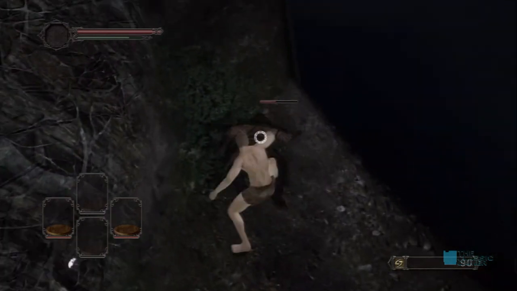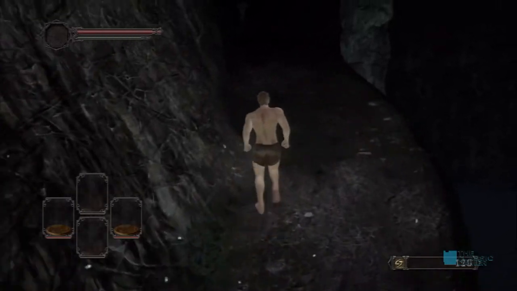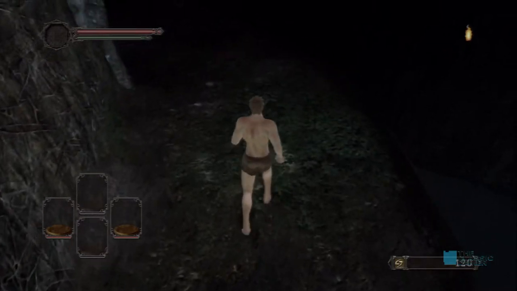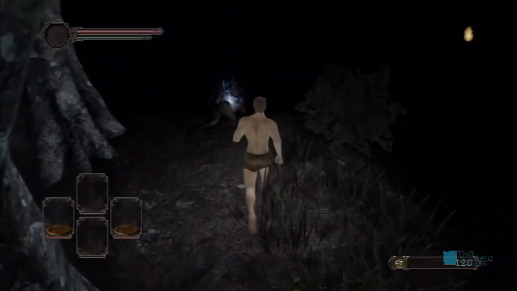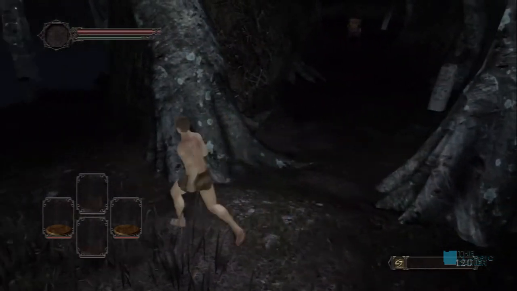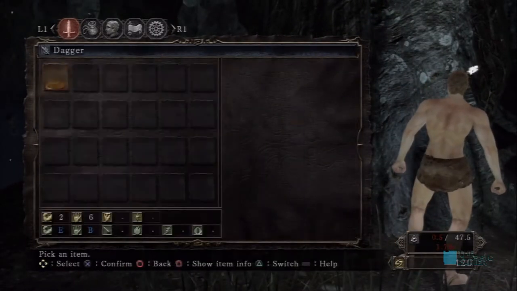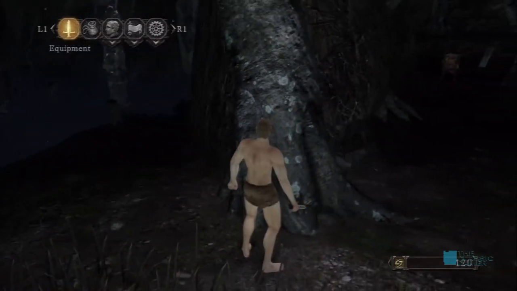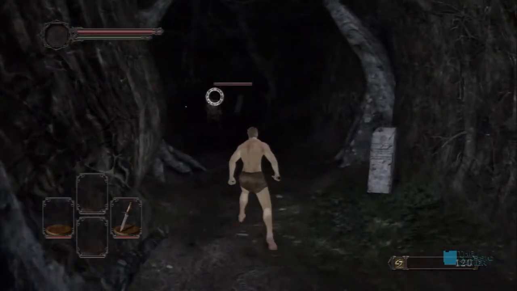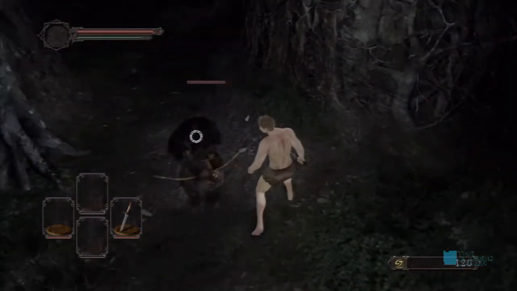Back up and you did. Alright, that was short lived. Now we're gonna grab a dagger. There it is. Try not to walk over the edge. Oops. There we go. Alright, this guy has a bow, so you wanna go around him.